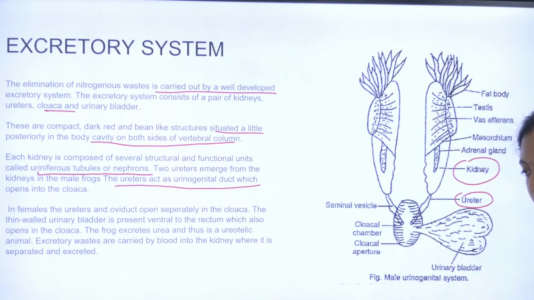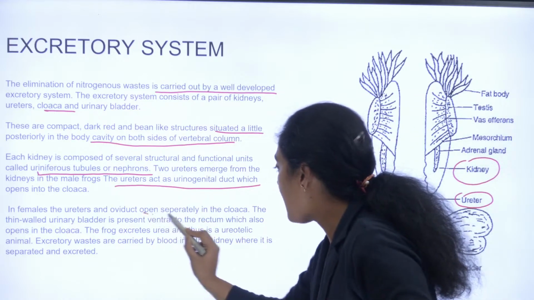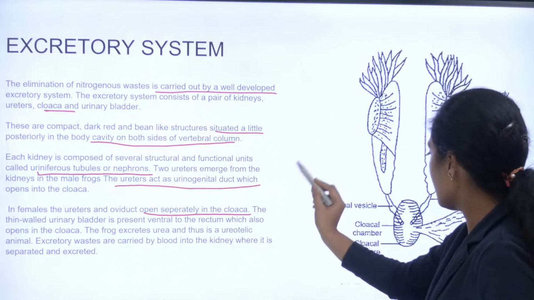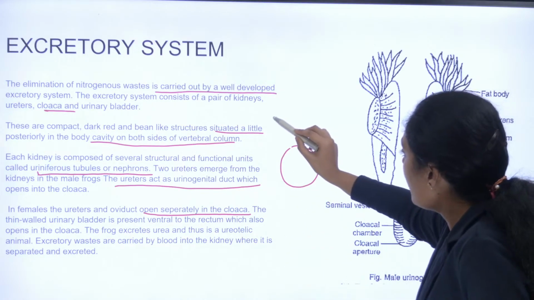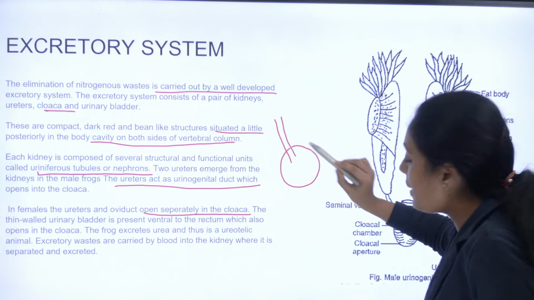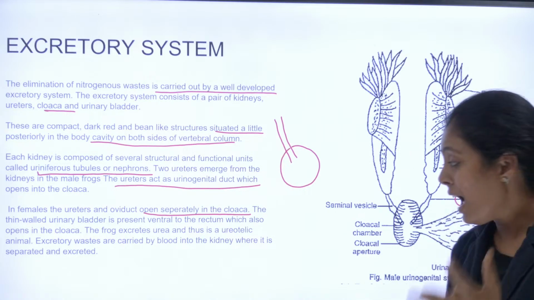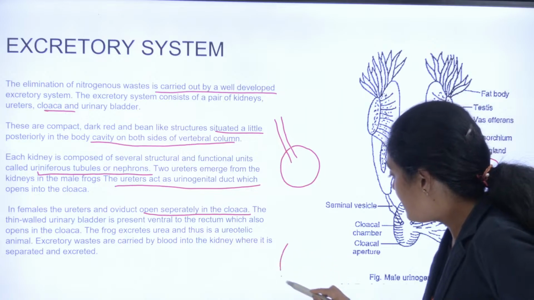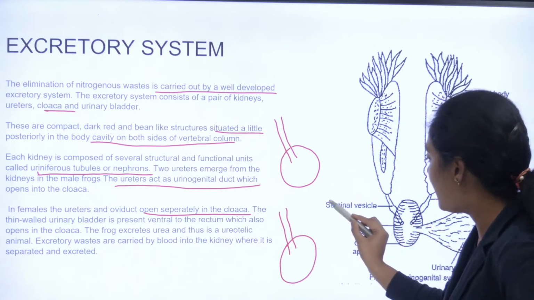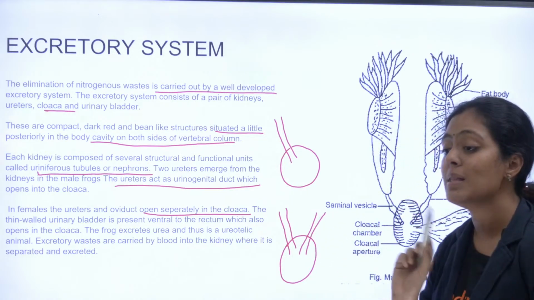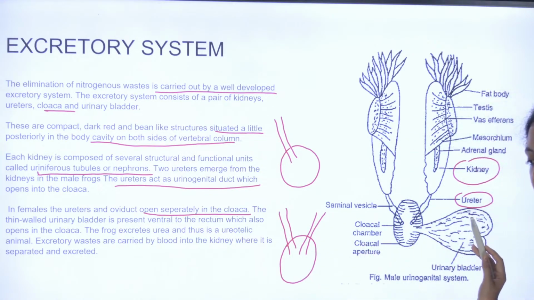ரொம்ப முக்கியம். In females, the uterus and the oviduct open separately into the cloaca. Okay, இது வந்து உங்களோட cloaca-னா. Okay, in males, the ureter is a common opening of your reproductive and your genital tract. Okay, ஆனா females-ல if this is the cloaca, I'll have one duct, the oviduct opens separately, and I have the ureter that opens separately. Okay, yes, correct. That is what is happening here.